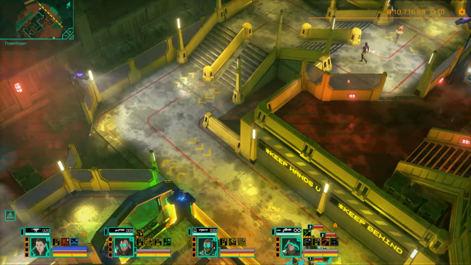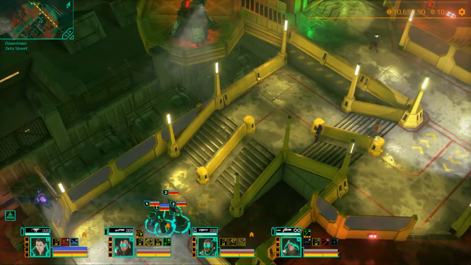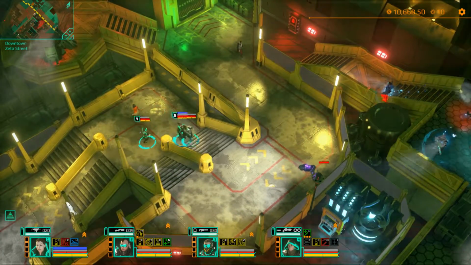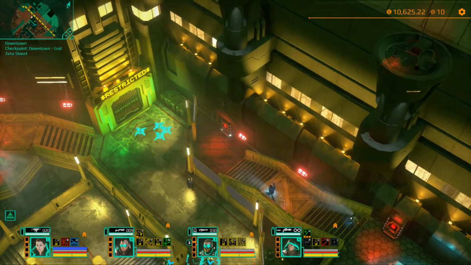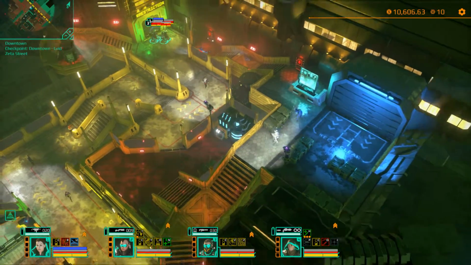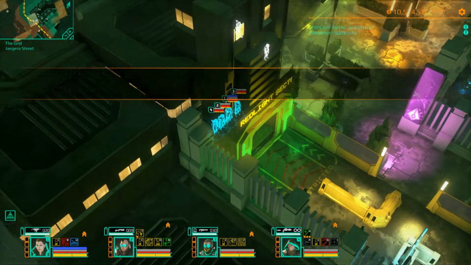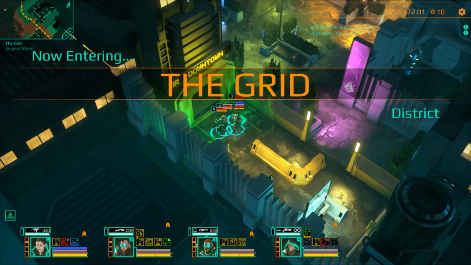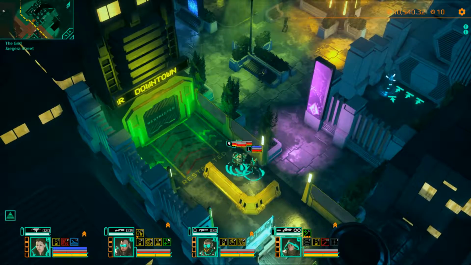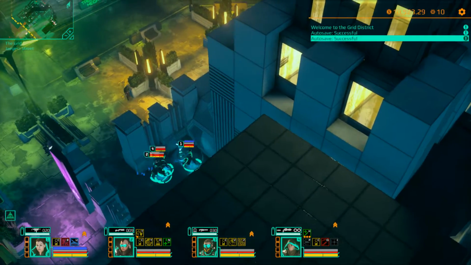Okay, that's both gates. We're through. Let's just get up to the entrance. And we're in the grid. We'll get another text box appear with that woman's voice reading out about how we're doing such a good job.